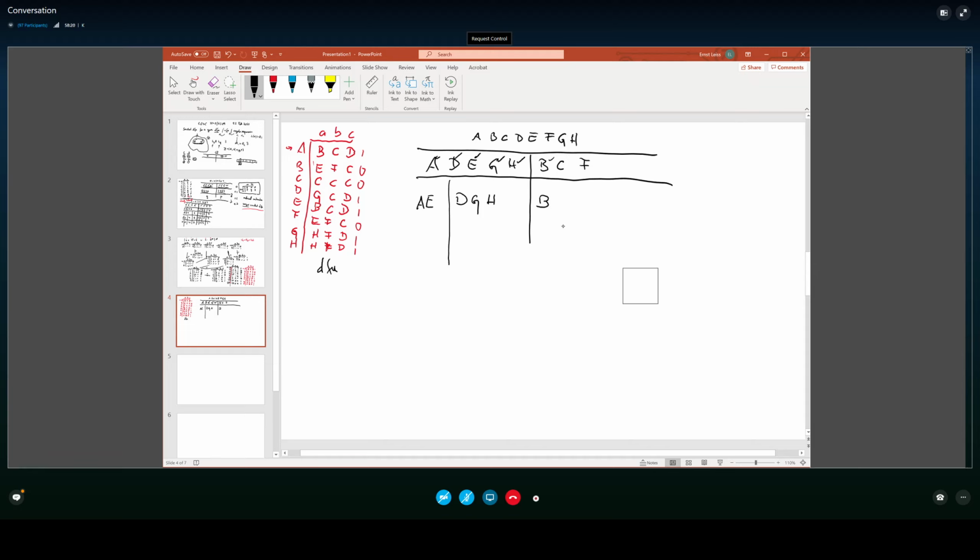Okay. So does that mean that if we're going to go with B right now, you compare that one to C? Correct. B and C is E and C. E is here, C is here, so we fail immediately. Wait, can we stop there? I look at B and I look at C. I look at the first letter, A. You have E for B and C for C. E is here. C is here. They're in different equivalence classes, therefore you can't keep B and C together. Okay, I believe I got it now.